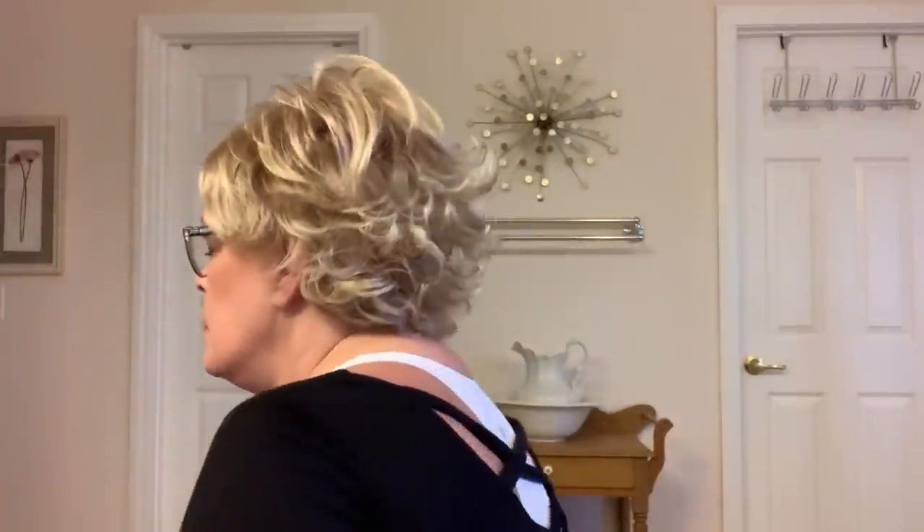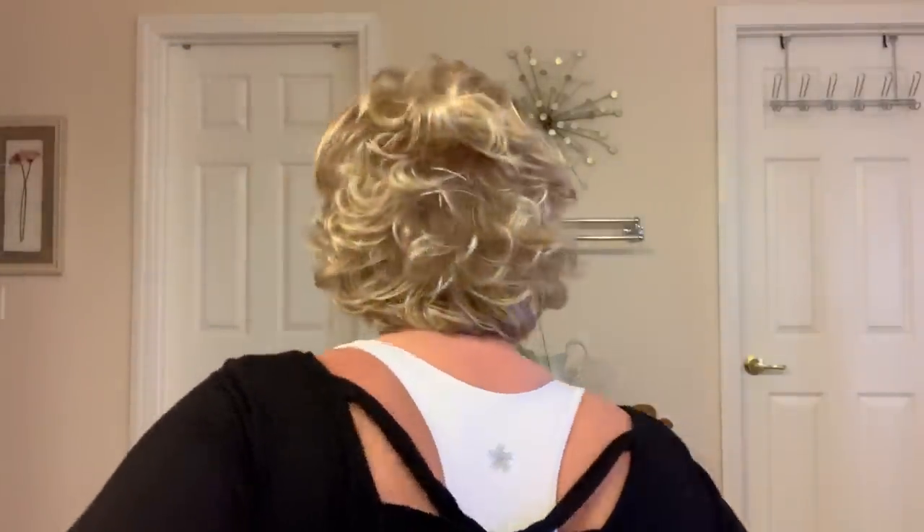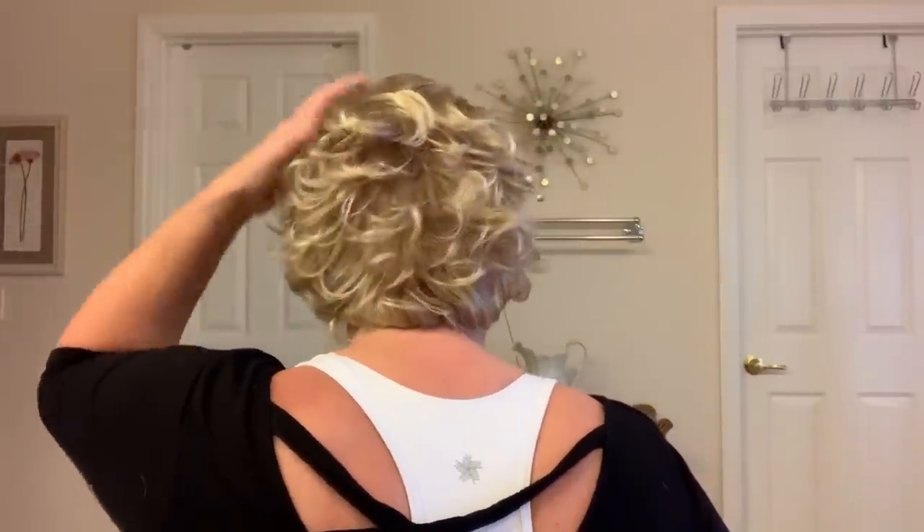Barbara — Take Control Beauty Barb — I think this would be really nice on you; you like this style. The sides aren't super short. The only thing I feel is that these fibers here feel a little dry and I'm not sure why, but it is a cute shaggy curly wig with a lot of volume.